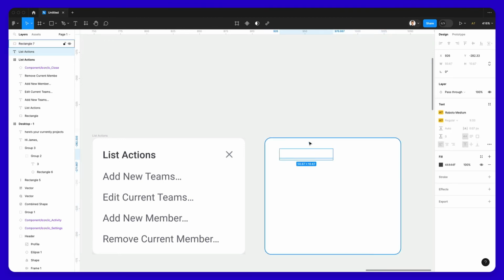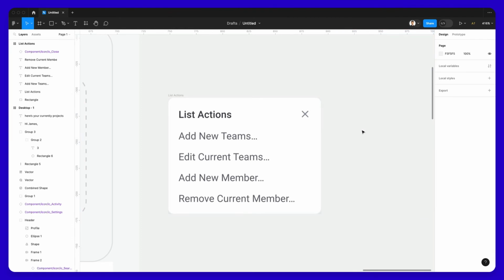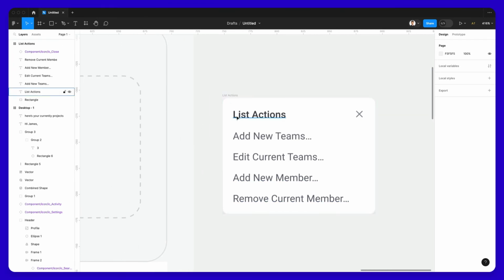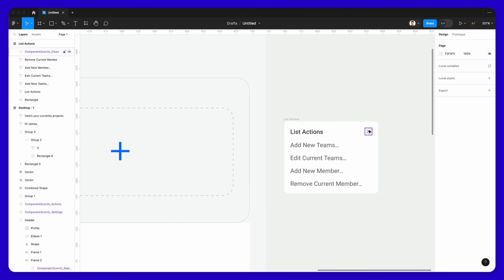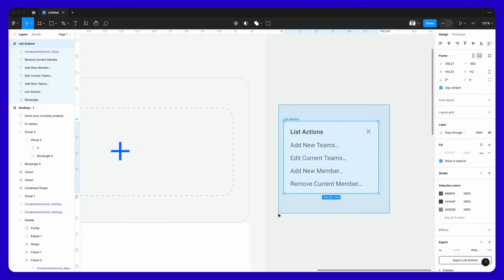Now one thing that you might want to check out is how they have this list of action in a different color than the options below, and this is something very subtle, but it really differentiates junior designers from seniors in the fact that the list of action is a heading, and these are actions below. So what you want to do is always give the heading more visual emphasis from the start, and then essentially give the other options a little bit less of visual emphasis, so that you can create that hierarchy in no time. And then also the X icon, of course, is for closing this list of actions.